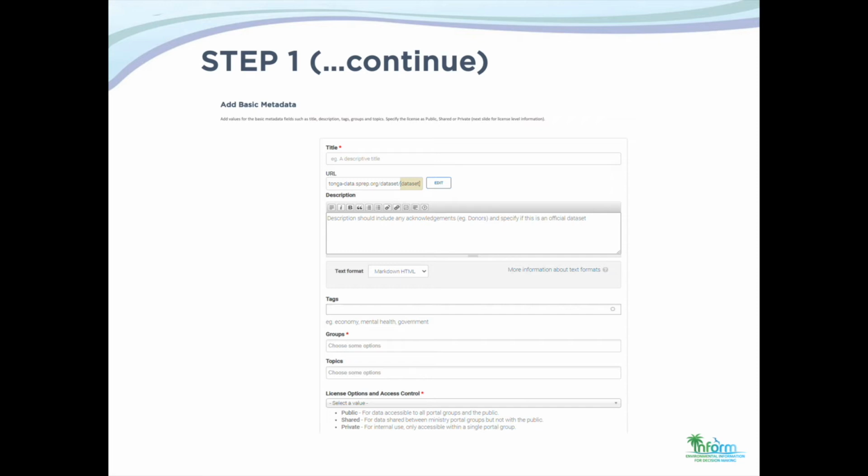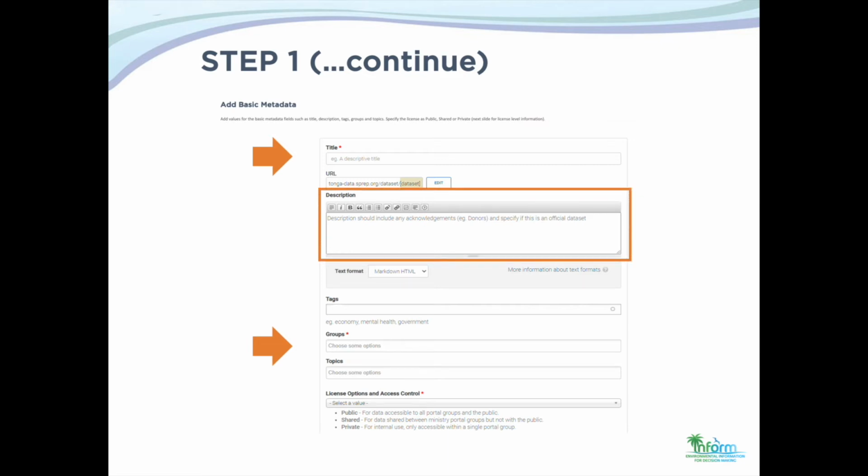After selecting Dataset, the landing page requires you to enter basic metadata in mandatory fields highlighted with a red asterisk: the title of the dataset, and the group it belongs to. While other fields are not mandatory, it is highly recommended that you fill them out with relevant information. Describe what your dataset is about. Be aware that this information will appear to the public. Also add in keywords that are related to your dataset, such as water pollution or fish population.